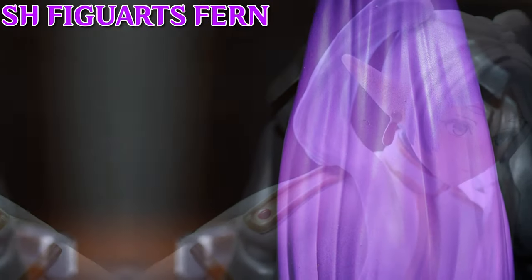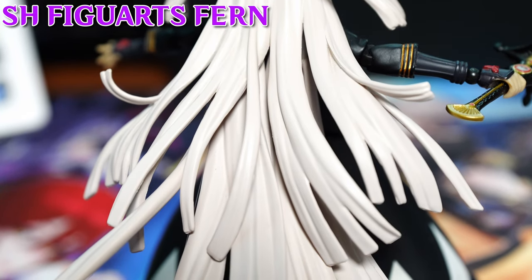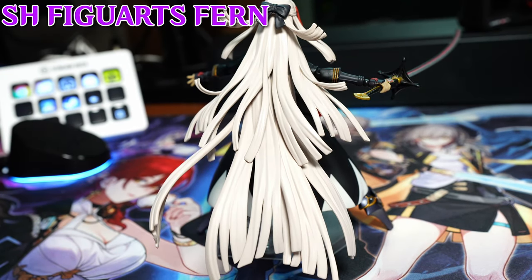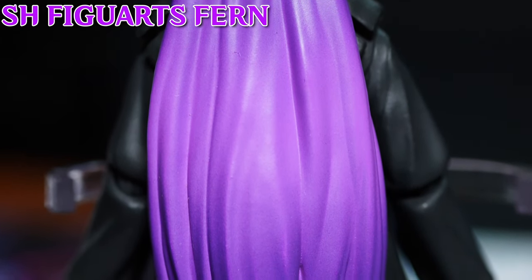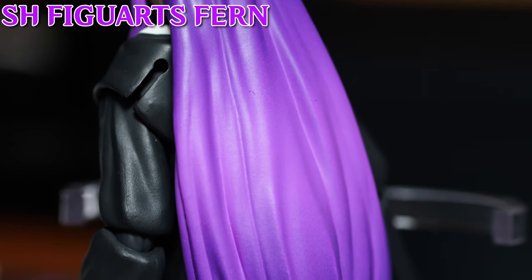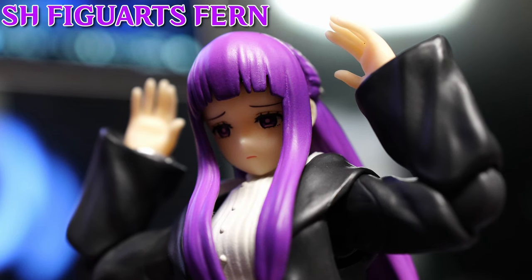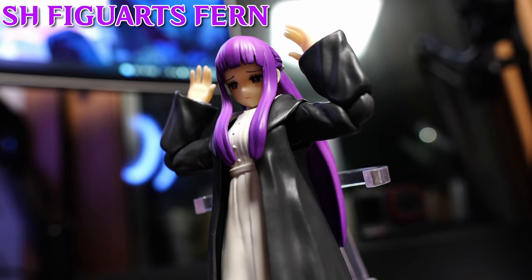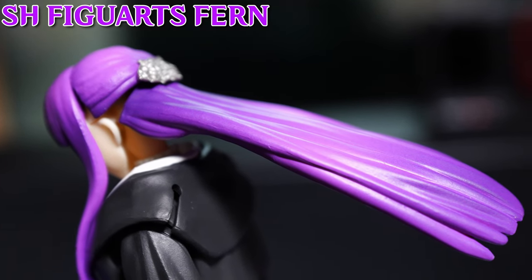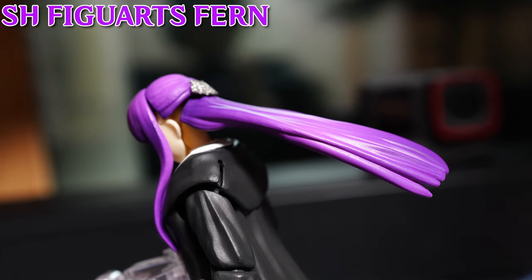Moving down, unlike the hair seen in figures like Freeran or Okita Souji Alter — where the sculptors gave their heart and soul into rendering individual hair pieces — the sculptors depicting Furn seem to have not received their annual bonuses, as the hair here is a singular piece attached by a single joint. This not only makes Furn's long hair akin to that of a helmet, but also eliminates hair poseability, as dynamic hair poses with Furn are only a wet dream that was never meant to be with this figure.